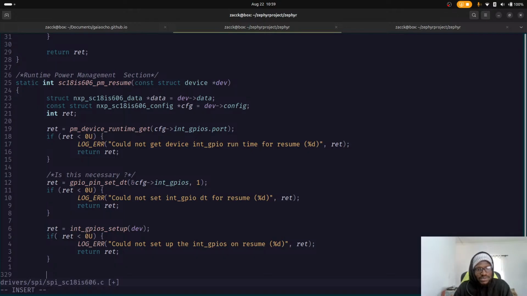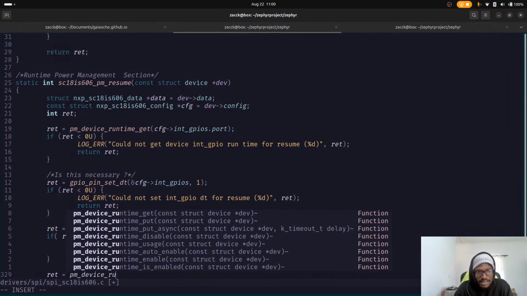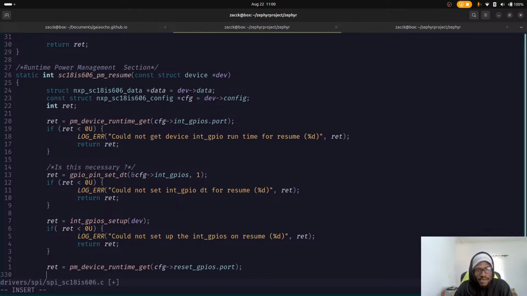Let's now do the thing where let's set up the PM device runtime get CFG reset dot port, and is that, but what if it's not provided?